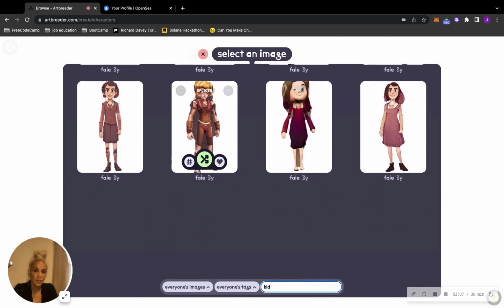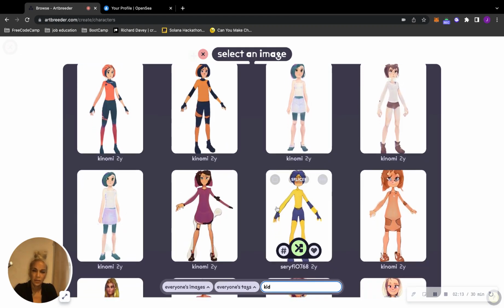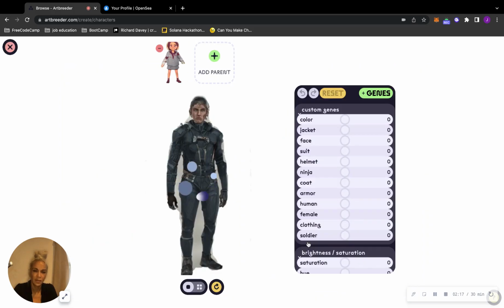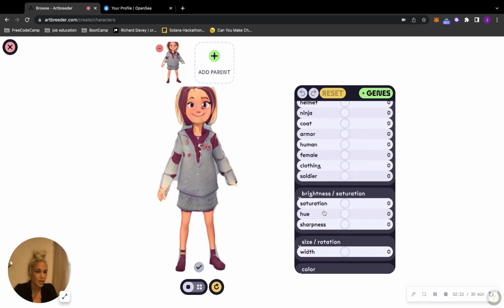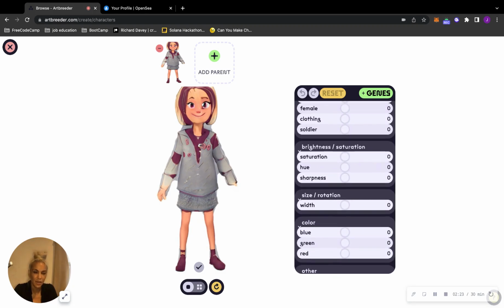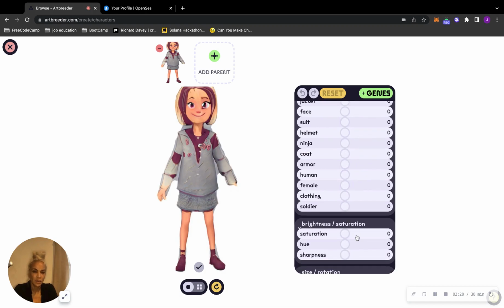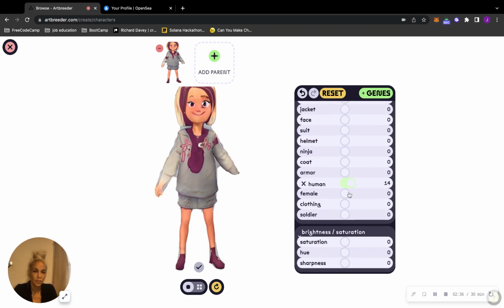In fact, why don't we start with something like this kind of happy looking kid, right? And now we can change all kinds of elements about it. For instance, we can make it look more human-like. We can make it more female.